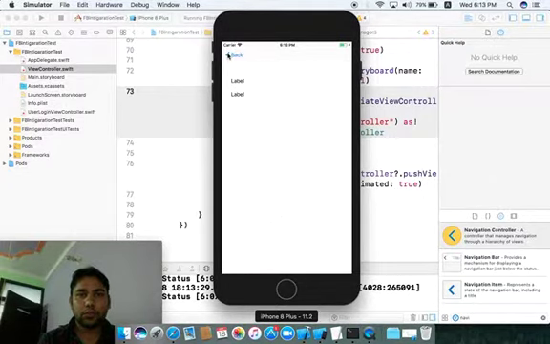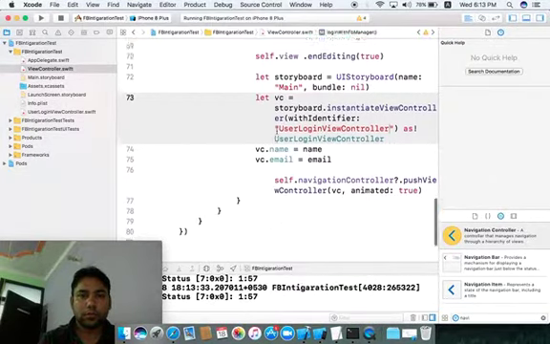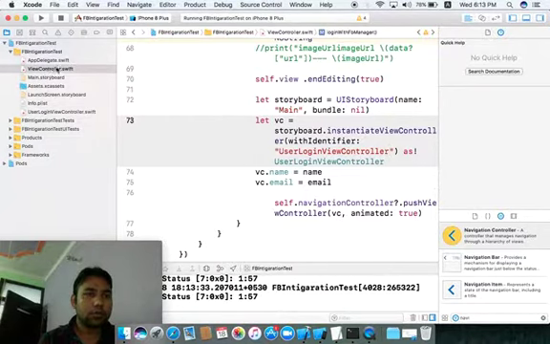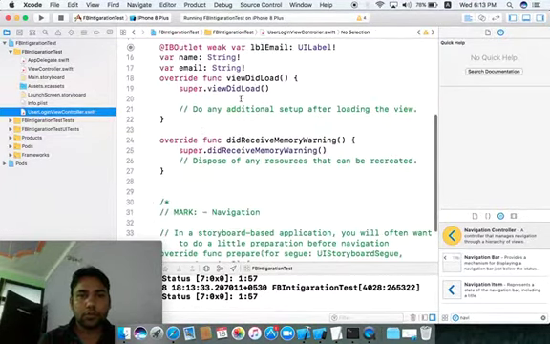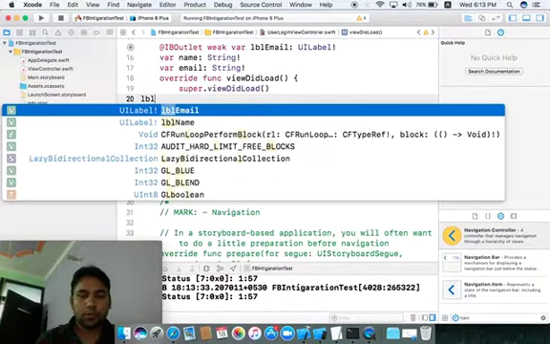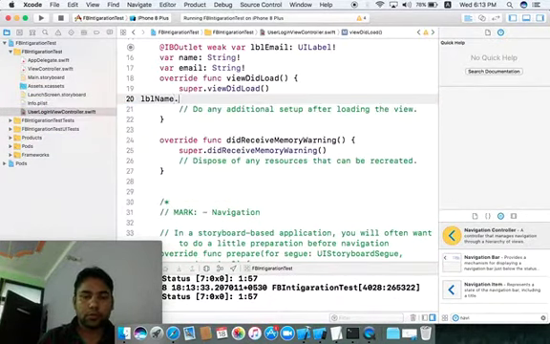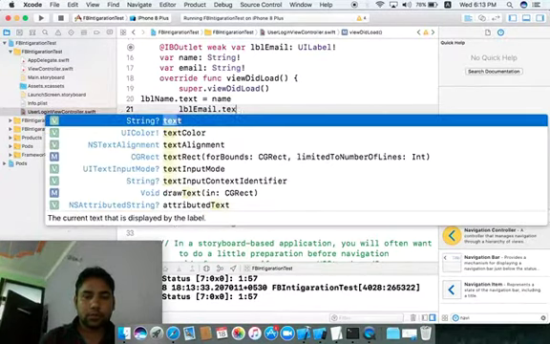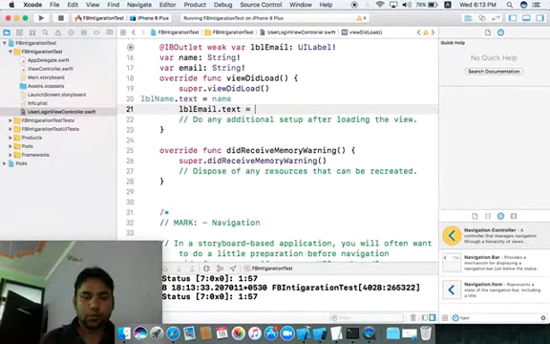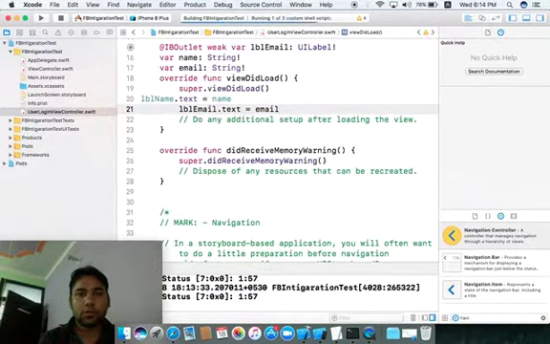Oh, okay. I think I didn't use it in the user login controller: the label name dot text should be equal to name, and the second label email dot text should be email, whatever we have seen previously.